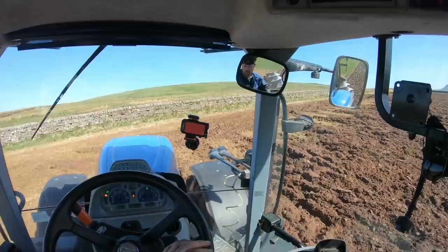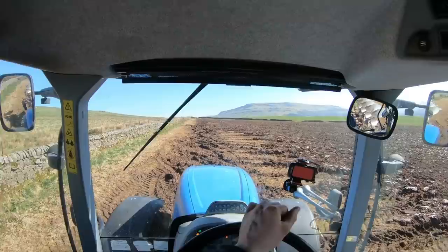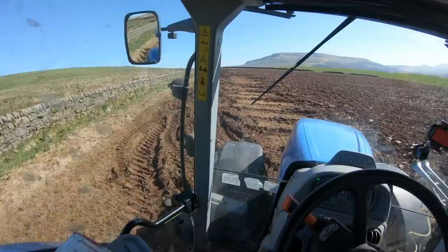But right up here at the top, it does get a bit wetter, because you're right next to the neighbour's moor, and, well, you can see for yourself what's happened. I'm basically ploughing every time I turn up here. It's probably needing a drain across the top of it, but I don't think we're allowed to dig there. But what can you do?